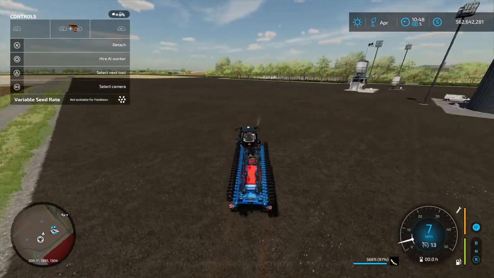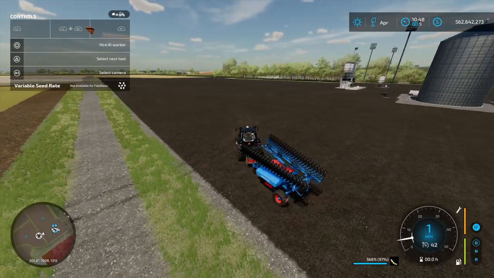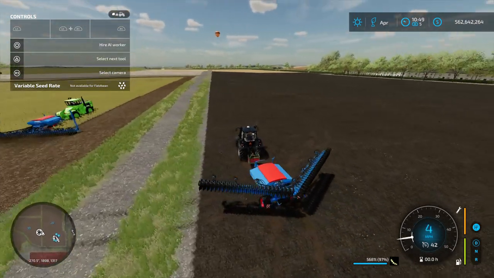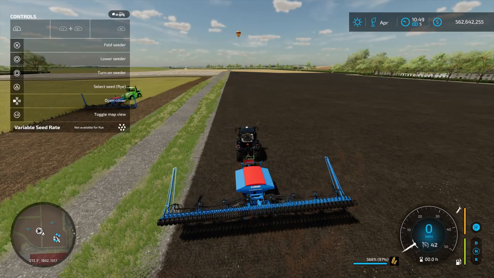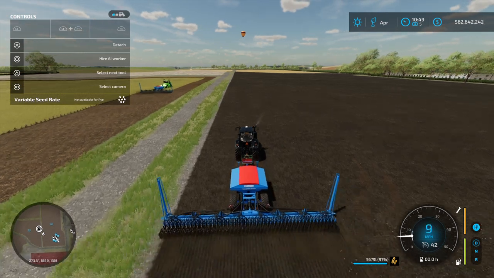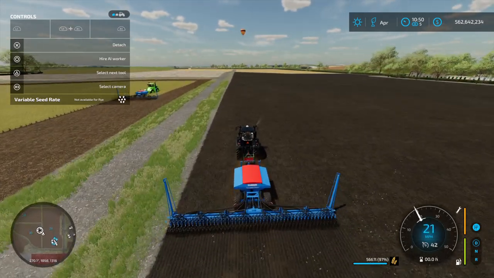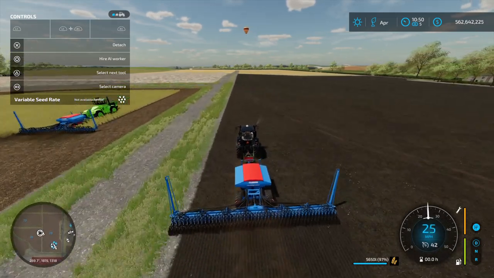And you know what I might do? I was going to go way down there, but I think I'll just start a few things right here. Okay, that was the field bean. Now here's the rye. We're going to do rye in some of this field. Why not? See, this is so much better.